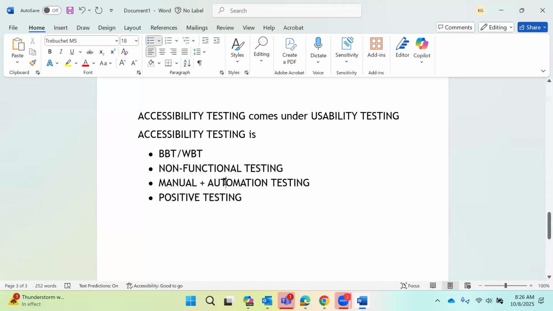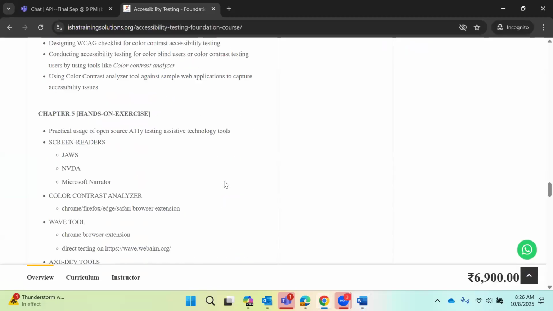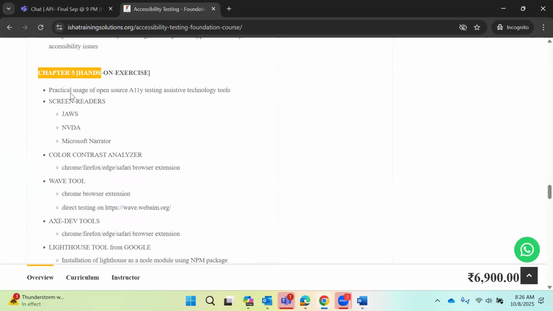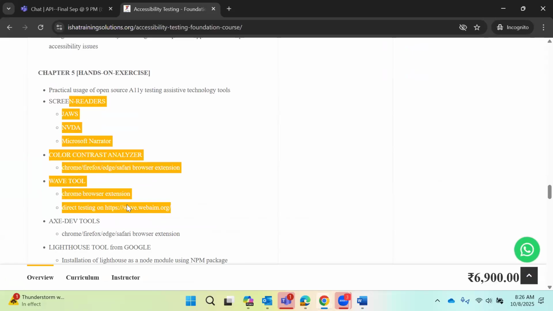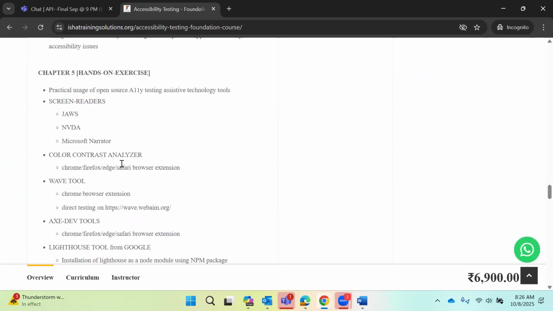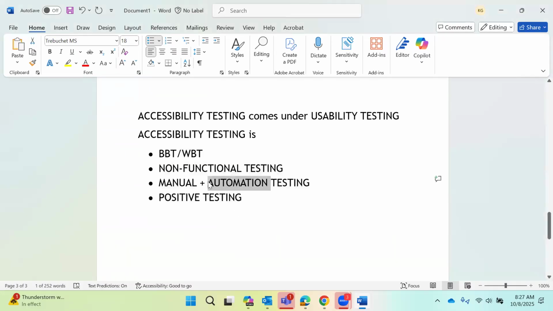Right? So I'm going to show you some automation tools in this course, which are present in my course content. If you see in chapter 5, all the tools I'm teaching are here. You don't have to write any code in these tools. These tools are code-less tools. You just need to use the tool and configure what you want. That's it. There is zero coding in these tools. Okay, so I will say this is code-less automation testing, whatever I'm teaching, and most of it is.